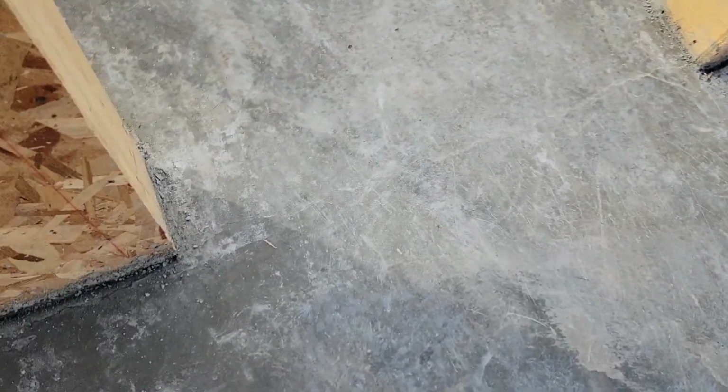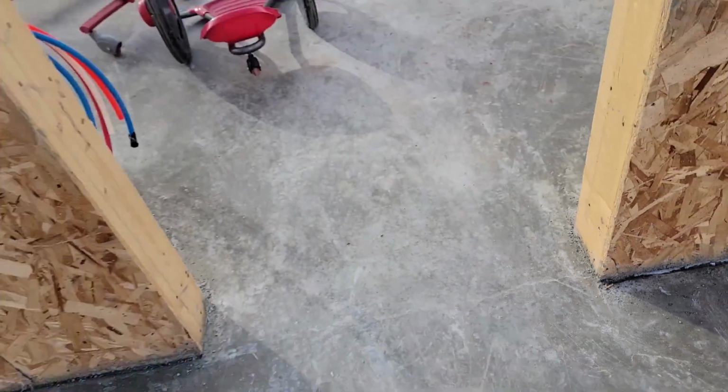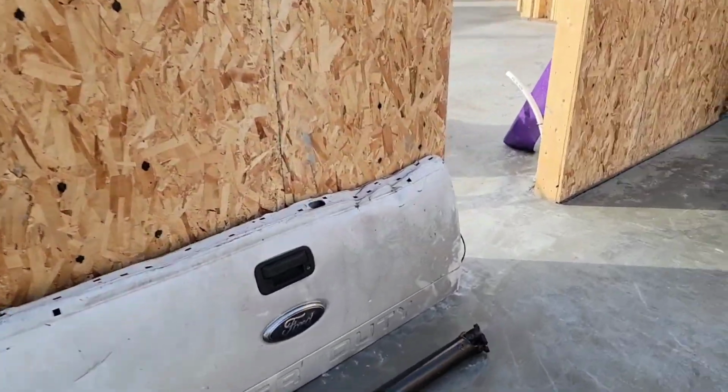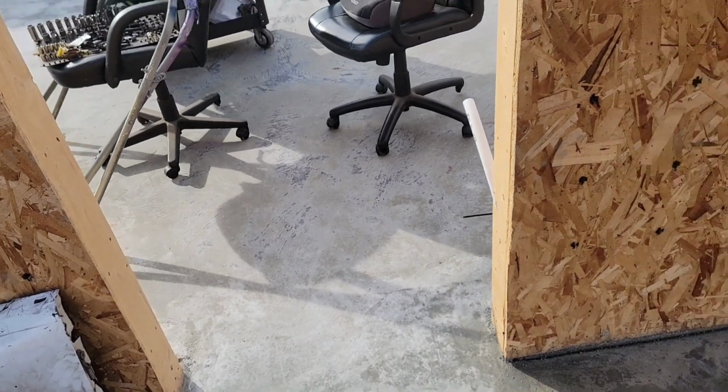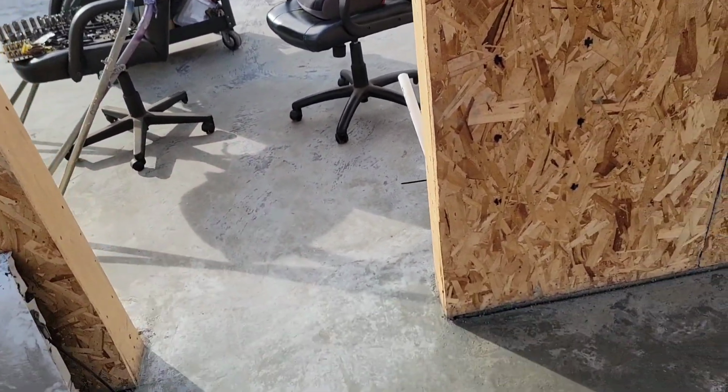I found the first couple cracks, and it's probably no coincidence that it's right between the 4-inch slab and the 6-inch slab. There's one crack in that doorway, and then another one right here outside the doorway. They're basically right in the same spot, going that way between the thick and thin slab, maybe because they're drying at different rates.